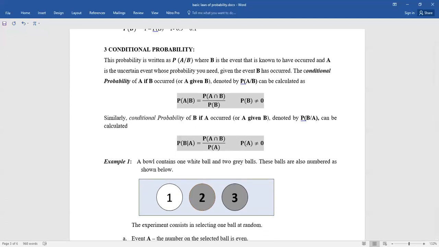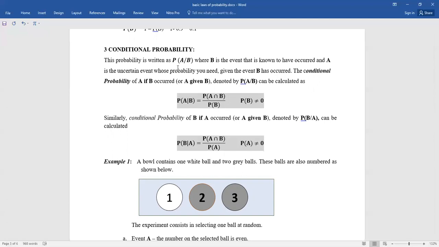Now there is another important law in statistics or probability, that's conditional law. Conditional law means we are giving some condition. When there is some condition, the sample space becomes smaller. Suppose somebody is going to attend the class. Whether it rains or not, every day he goes to the class, it doesn't matter.